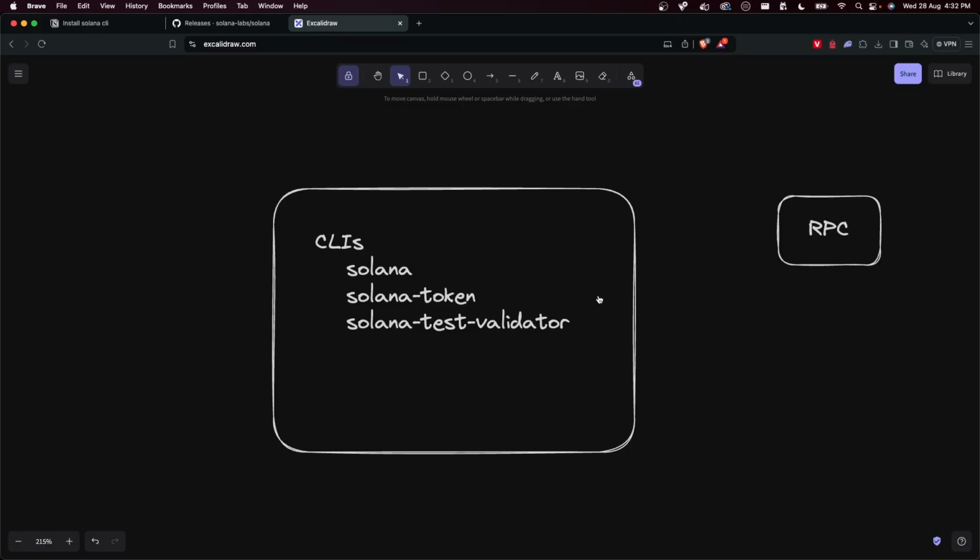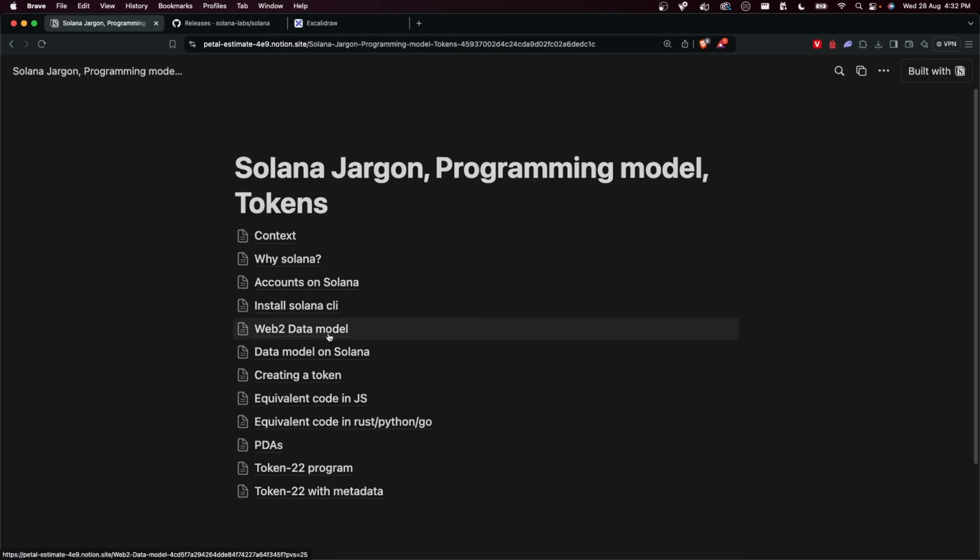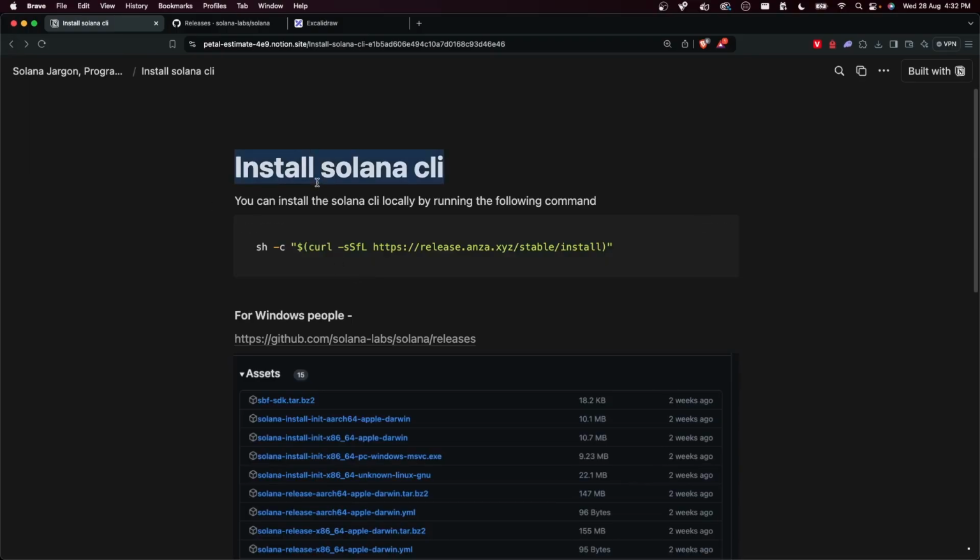All right, let's tinker a little bit with some of these CLIs before we proceed to the next slide. The next slide is on the Web2 data model and the Web3 data model. Before that, let's play a little bit with this Solana CLI. First command to try out locally is Solana address. This will most probably not work for some of you. So before that, run this specific command: Solana dash keygen space new. That is it.